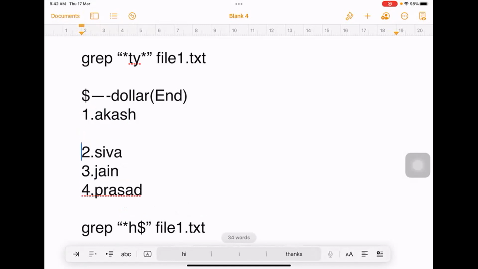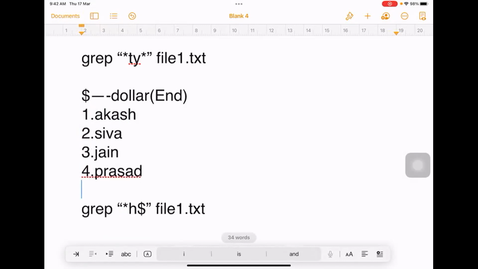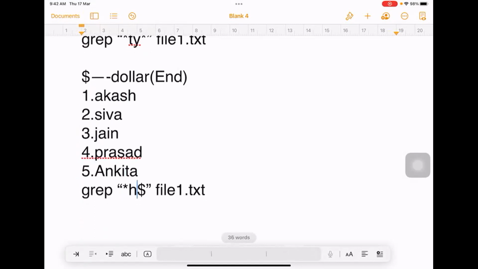Let me put another name also. Okay, now my requirement is to get the names which end with A. So you can write it down like this, grep.